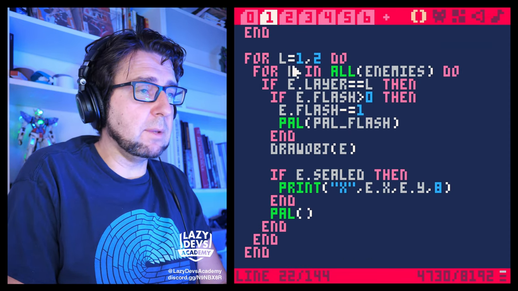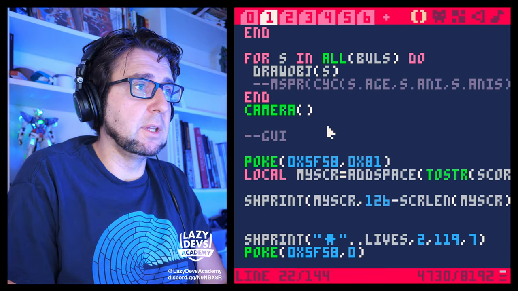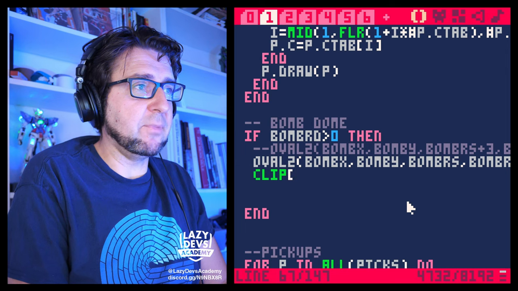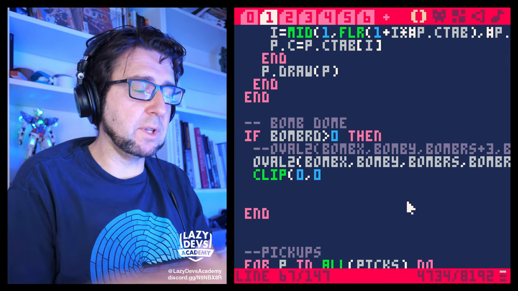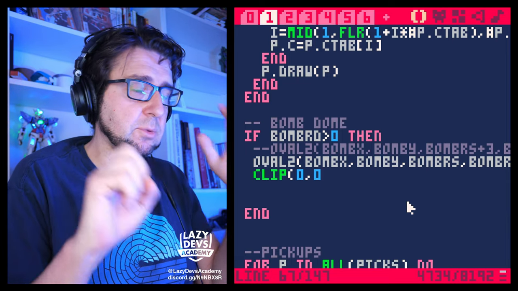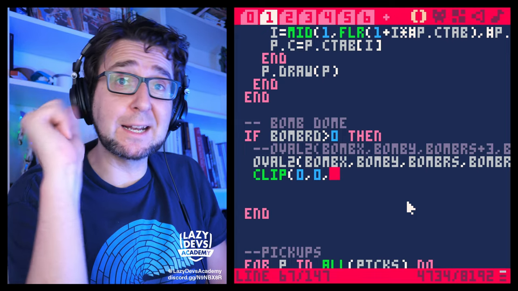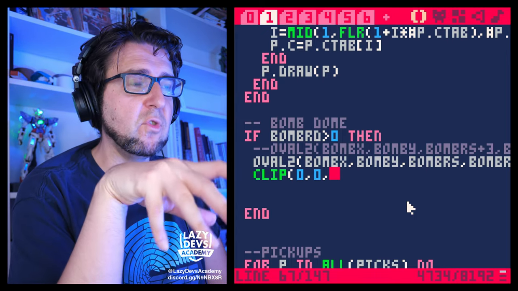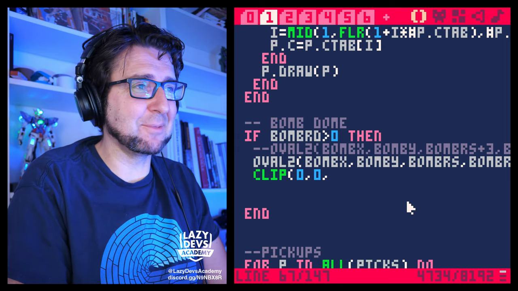This is a bit tricky because we have to draw a semicircle, and obviously we don't have a semicircle in Pico-8, but we can fake one. We do this with the clip function. Remember that good old clip function? It creates a rectangle, and all the draw functions happen within the rectangle. So we're going to clip at 0, 0, at the top left of the screen. Something to keep in mind, the clip function does not observe any map movements or camera movements. So it's always relative to the entire screen.